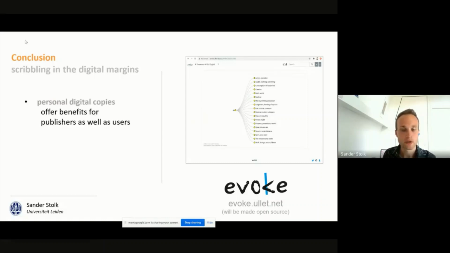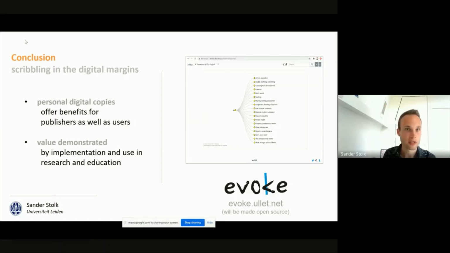Indeed, the source code of Evoke will be made public using an open license. And we can see the URL of Evoke here at the bottom right, so feel free to try it out. And again, the source code will be made open license, including this architecture specifically meant for annotating and extending lexicographic works, using this mechanism of digital personal copies.